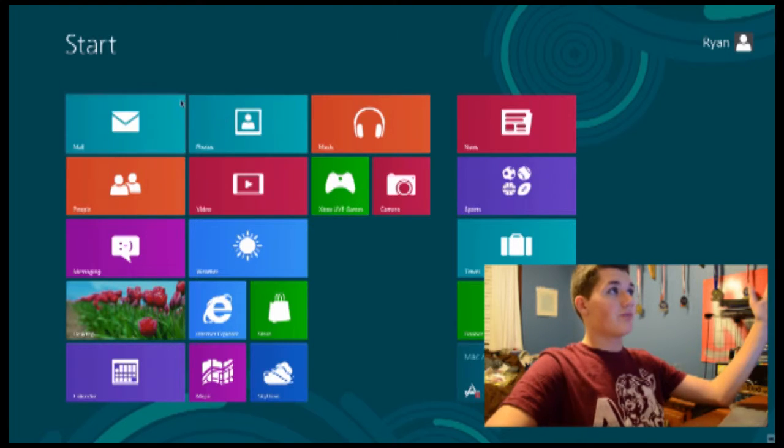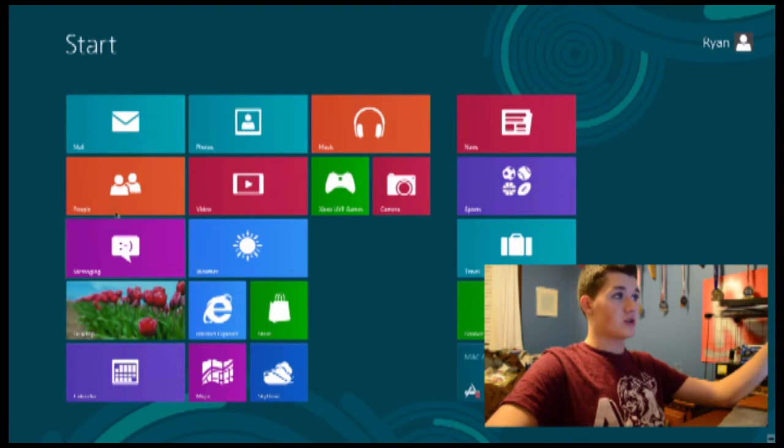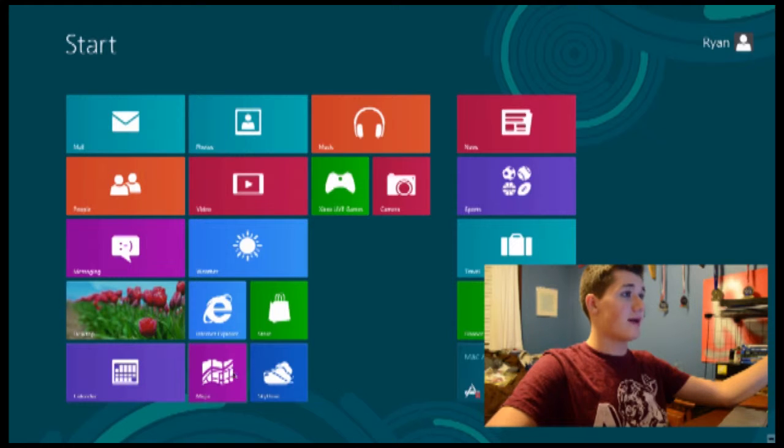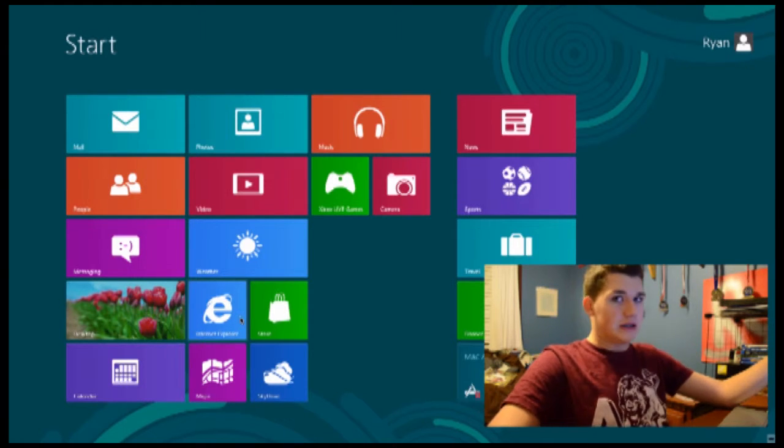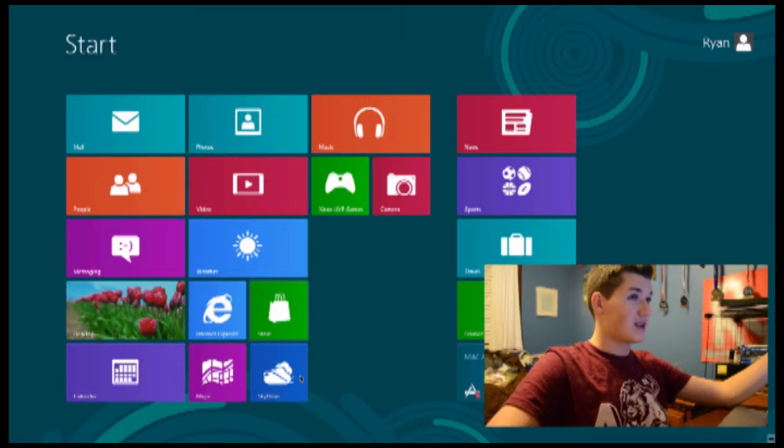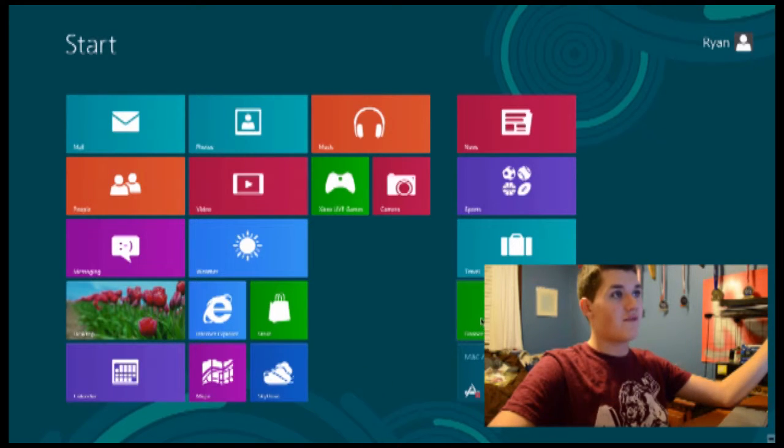So here we are, the Windows 8 main view. We have mail, photos, video, people, messaging, weather, desktop, calendar, maps, Internet Explorer, store, SkyDrive, Mac apps, which is something via Parallels, finance, travel, sports, and news.